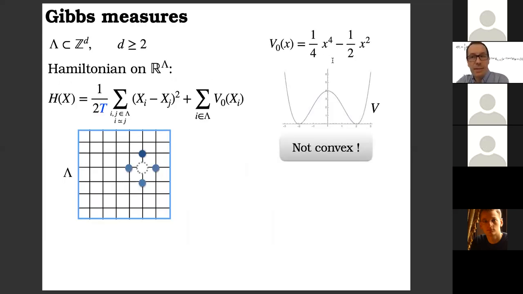Okay, so that was a recap on the Log-Sobolev inequality. And now, of course, what we are interested in, in general, in statistical mechanics, are potentials which are far from being convex. We want possibly some convex interaction, but then modulated with some external potential which could be like phi 4 or something like that.